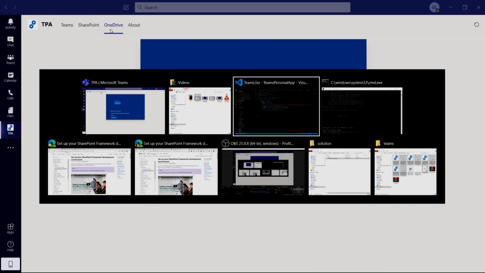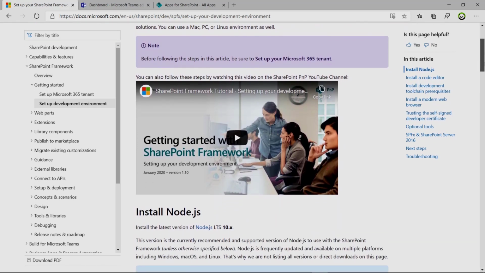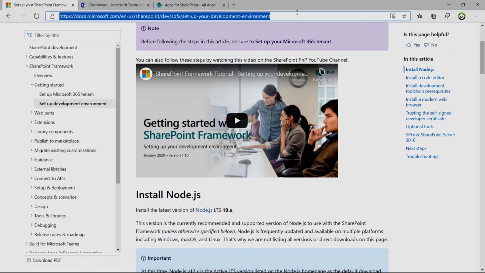I recommend you to open the official documentation of Microsoft about SharePoint Framework. You need to follow some steps in order to prepare your device to be able to create new SharePoint Framework solutions. You will find this guideline on the official documentation of Microsoft at this URL.